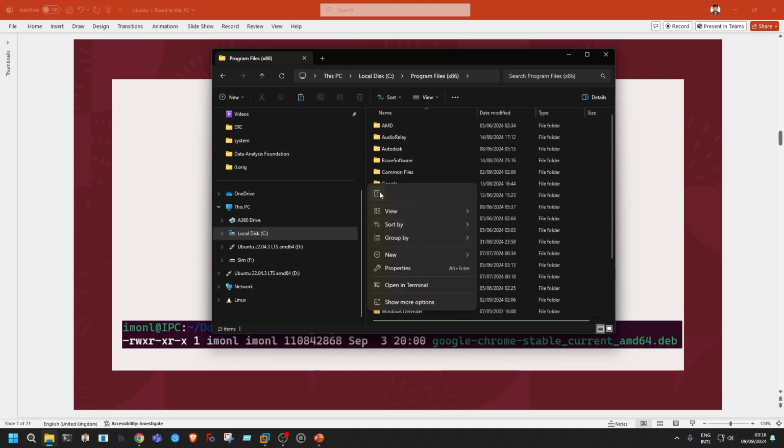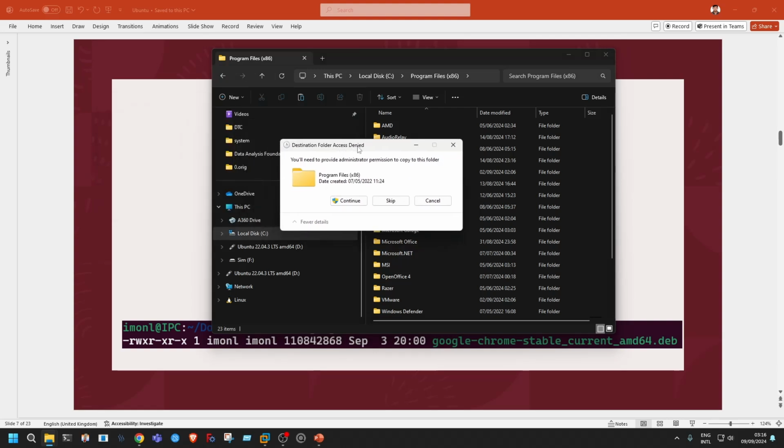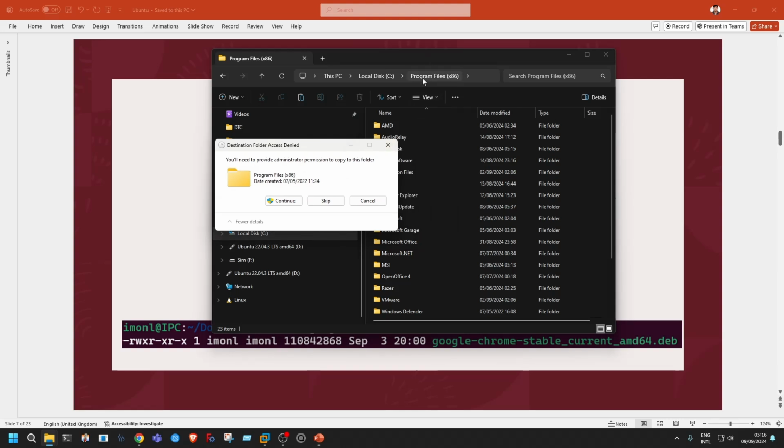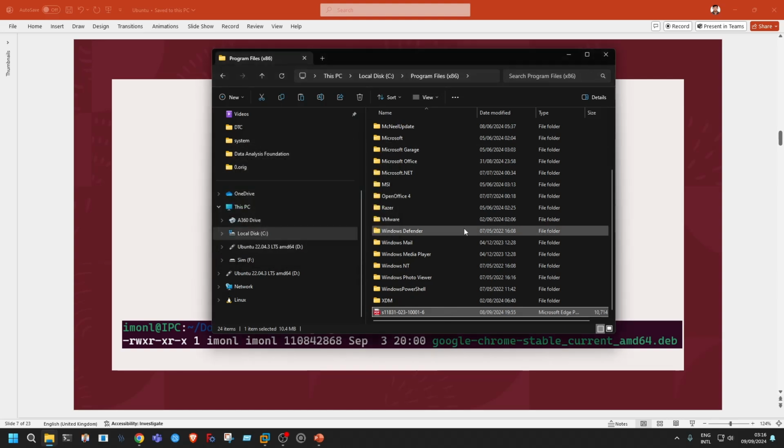Let me just paste it. What it says is access denied. What it means is that I don't have the permission to write inside that Program Files 86. Now if I just continue, it will do the job, but initially I didn't have the permission.